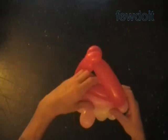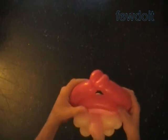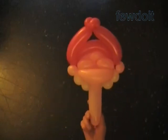Cut off the rest of the red balloon. You can use scissors or do it with your hands. Fix all bubbles in proper positions. Okay, here we go. Let's cut off the rest of the red balloon. Hide the end between bubbles. We can use the other nose bubble to probe the head bubble. Let's see, here's a front view and that's a back view.